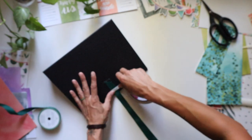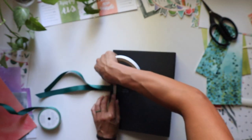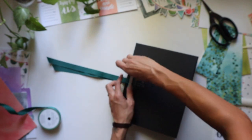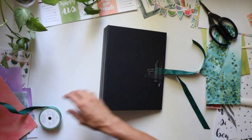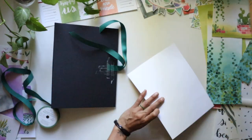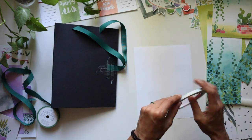And then I'm going to close this off with a couple strips here. And for the other side. Get them burnished on real good. And then I'm going to make sure I'm on the proper side here. Inside cover, and it is. Okay, so before I go and stick my mat on, I want to make sure I'm in the proper orientation there. Yeah, that looks good. So I'm going to get my quarter inch score tape instead of my ATG gun and just get this all taped up, perimeter and some on the inside.